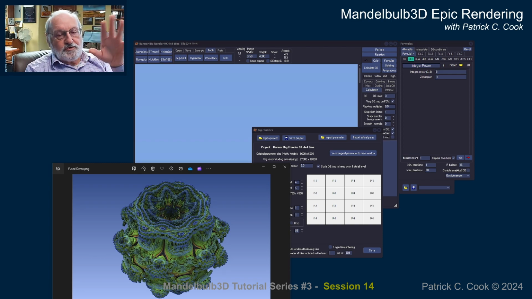Now, you could do all of that. You could render small or smaller, use some software to upscale it, and then ship that upscaled image file out to your printer vendor.